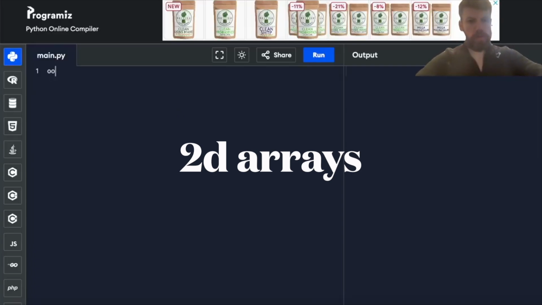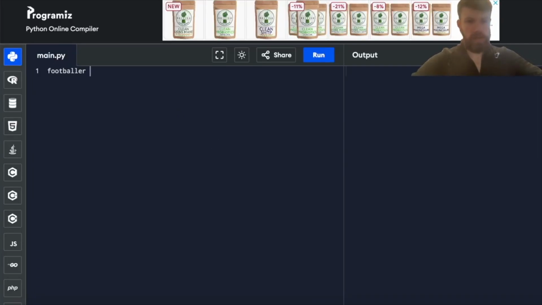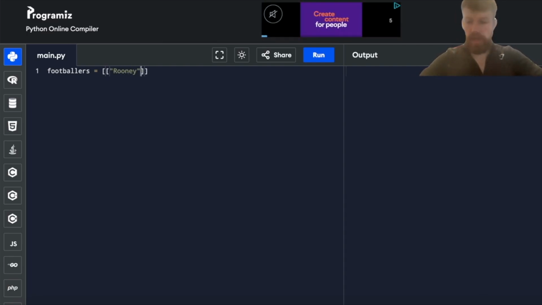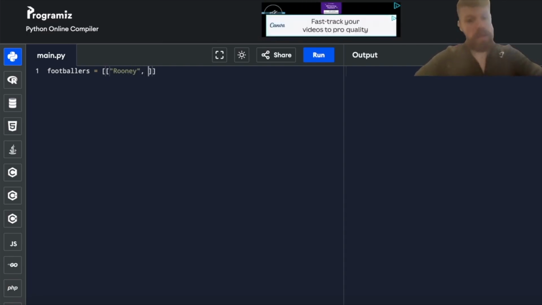So footballers is what we're going to call our two-dimensional list, and we're going to put equals. Now to create a two-dimensional list, you put a square bracket and then you put another set of square brackets. If you have never seen two-dimensional lists before, check out my one-dimensional list video, which will help explain a lot of these concepts. And what we're going to do is put a footballer's name. I'm going to show my age here. Rooney, comma, and then just a random number.